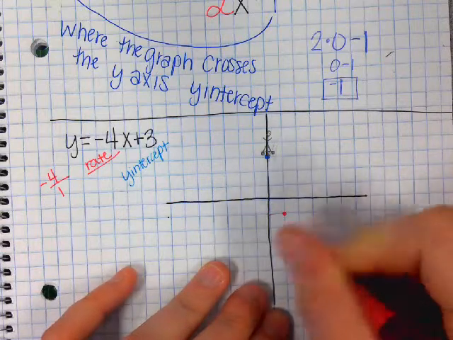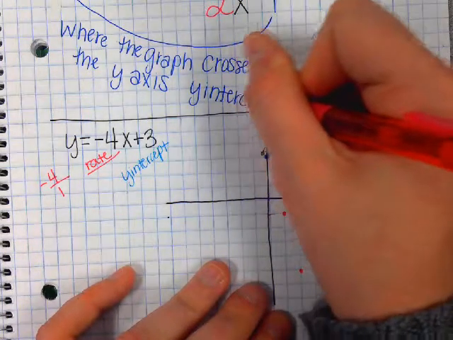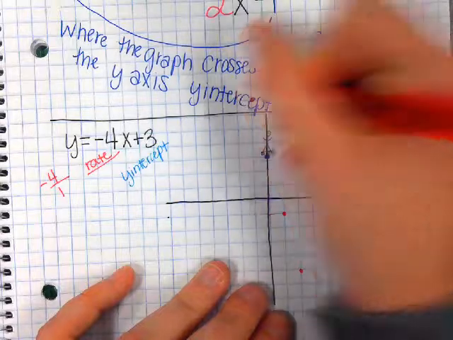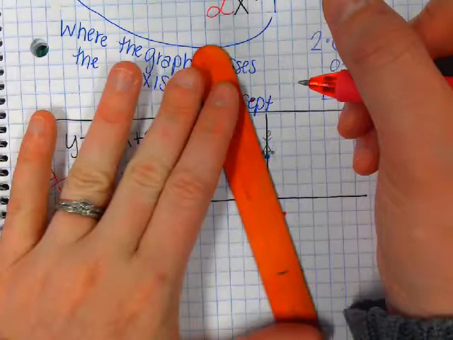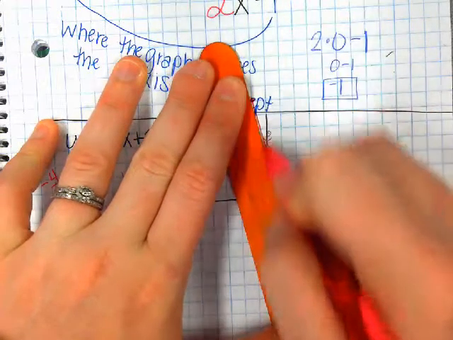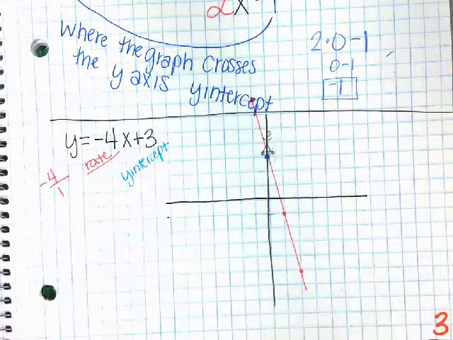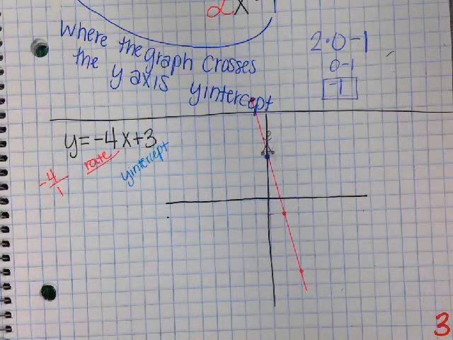Okay? And then I would go down 4 more. 1, 2, 3, 4, over 1. And you just continue till you get off the graph. Then I can also go up and back because it would still be the same slope. It's just going backwards so that I can finish both directions. Okay, so that would be my graph. That would be the line of that equation.